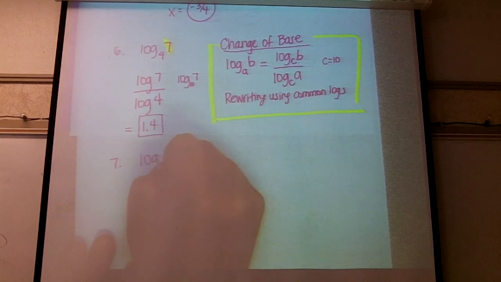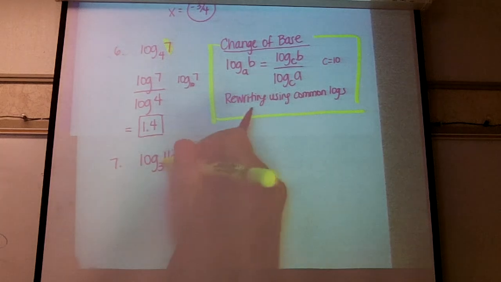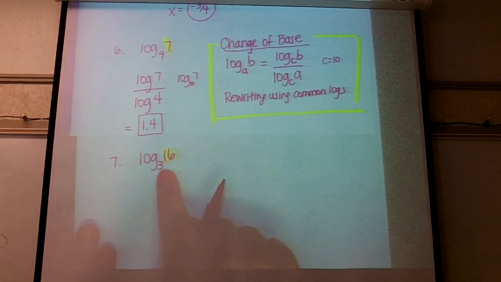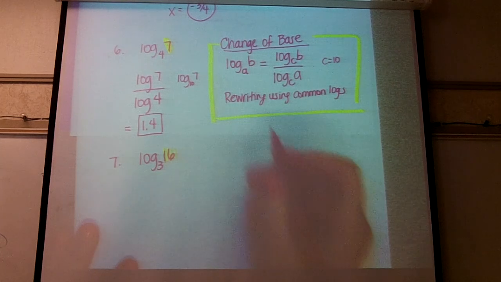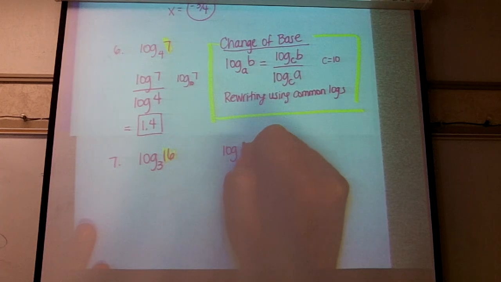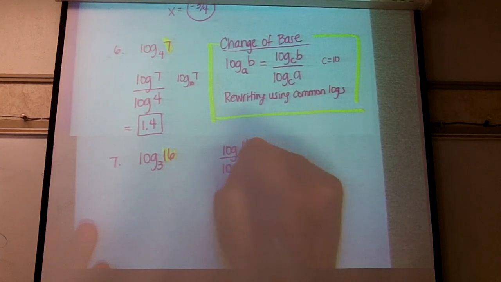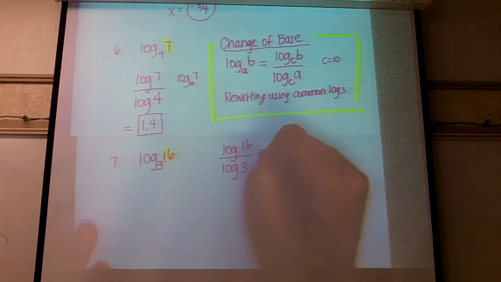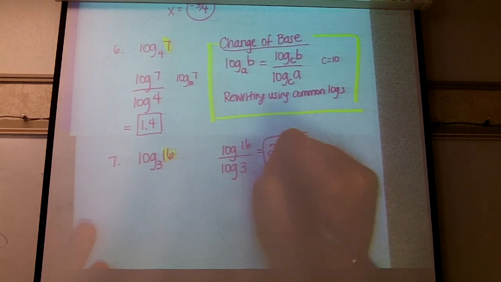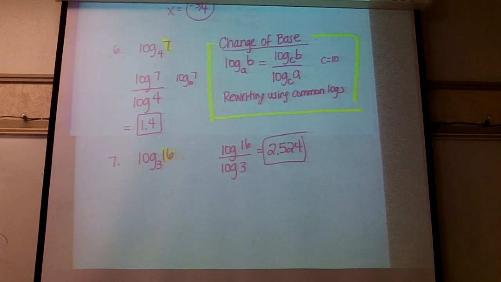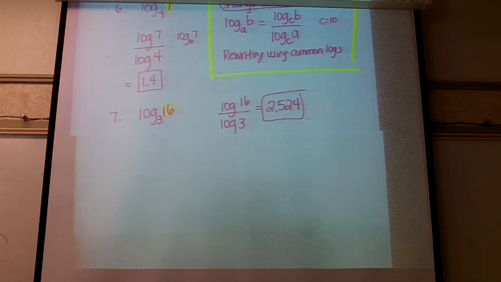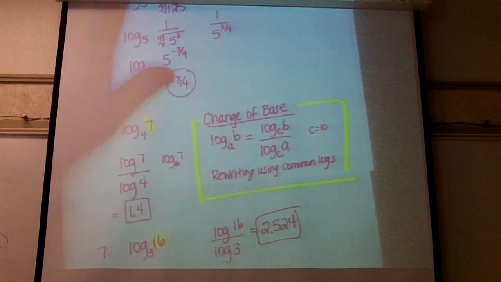Log base 3 of 16. There is no way I can write 16 as a power with the base 3. It just can't happen. So you're going to use change of base. So you're going to do log of 16 over log of 3. Hopefully you paused this and tried it on your own. It's good to practice. Doesn't matter how many decimals.